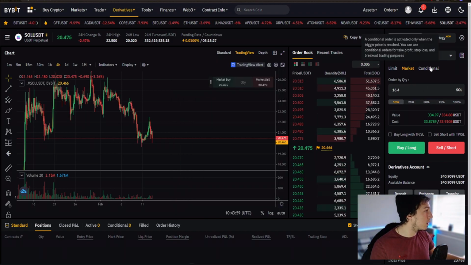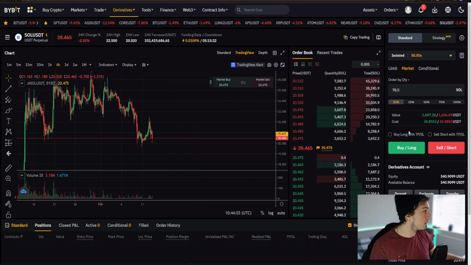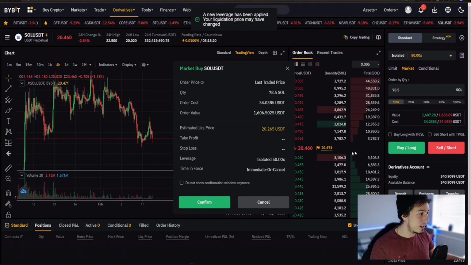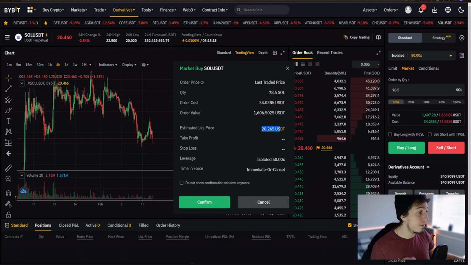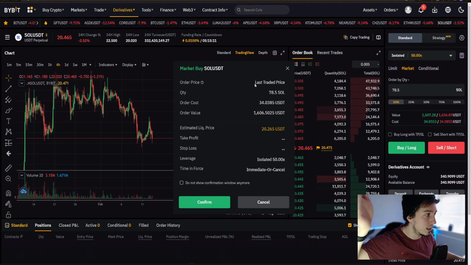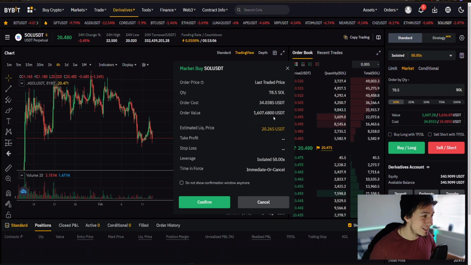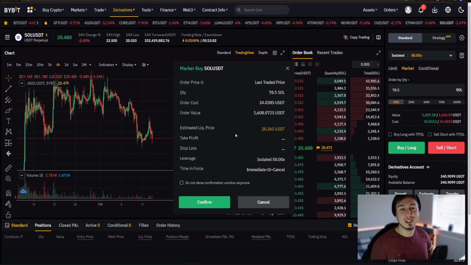Now if we bump this leverage right up to, let's say, 50, which is ridiculous, and we click here, we can now see how tightly together that is. Look how close together your liquidation price is now. If you were to see a significant movement to the upside on this long, you'd get some massive rewards. The order value is now $1,600 equivalent, but your risk of liquidation is very, very high.